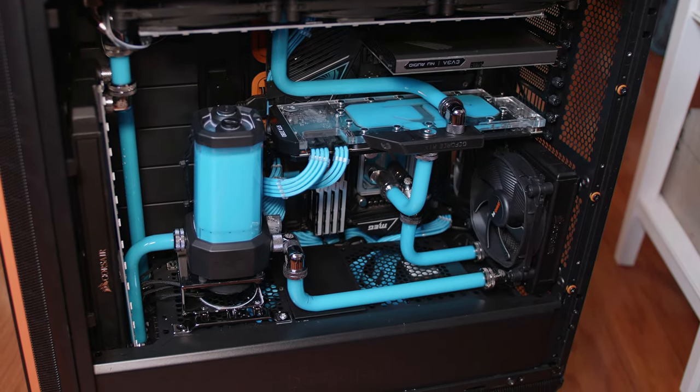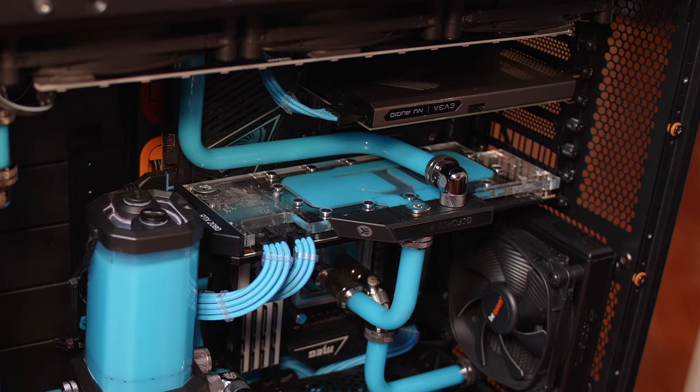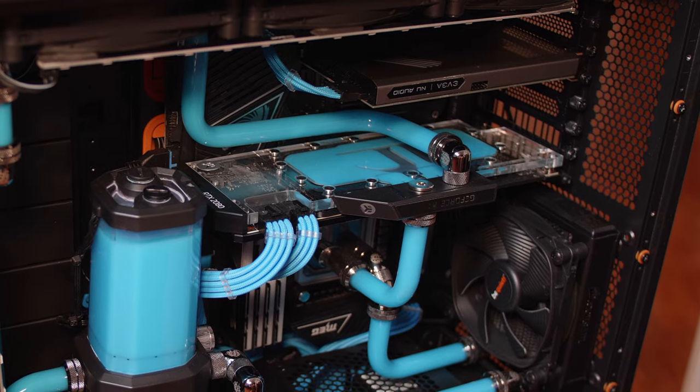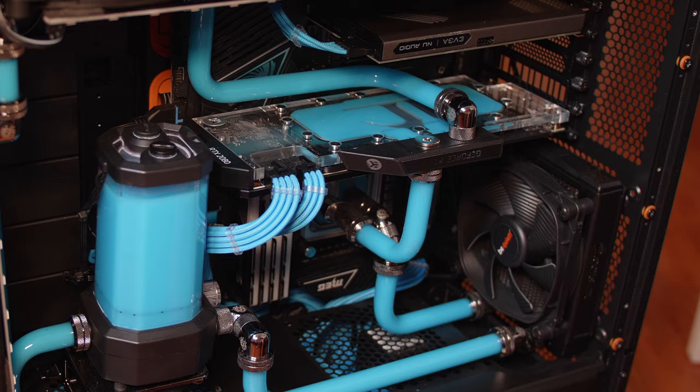Another reason why I like the sound card is that it fulfills a dual purpose. It's awesome when you're playing games — it's going to give you that immersive, realistic feel. But if you want to listen to music, you don't have to switch to something else or deal with lackluster gaming headsets that won't have the same frequency response and bass for music. You can use this for music or for gaming, and it's going to sound awesome in both applications.